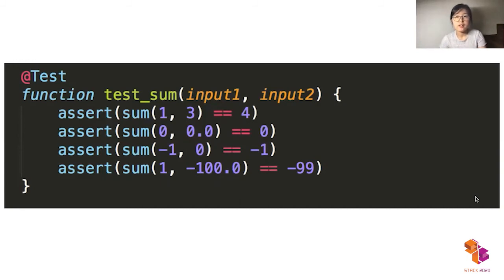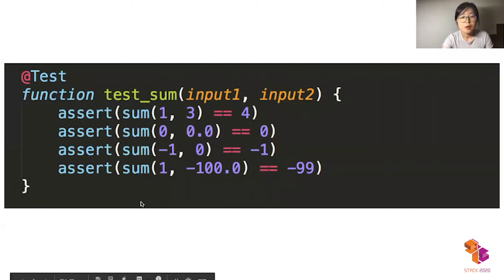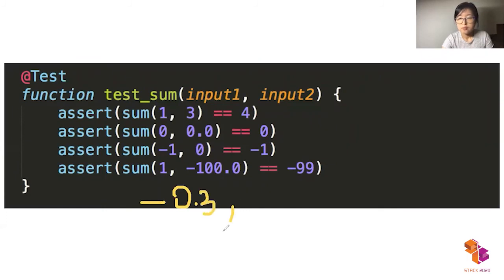So if we thought about our problem space and the range of inputs that the sum function can support, we might come up with something like this. So summation can occur on negative numbers, on zeros, even fractions. So this test is attempting to broaden that coverage in the problem space. One way to improve this test even further is possibly to add summations of other fractions.